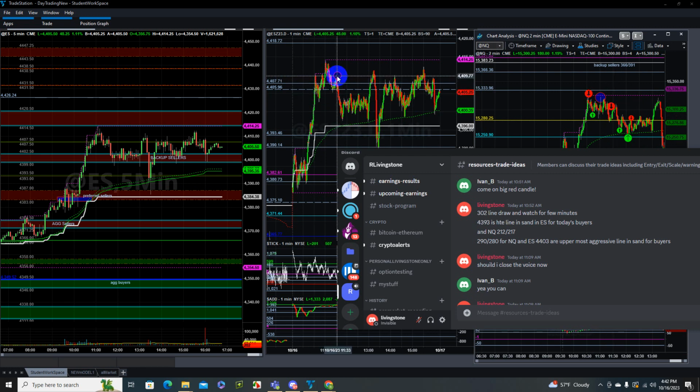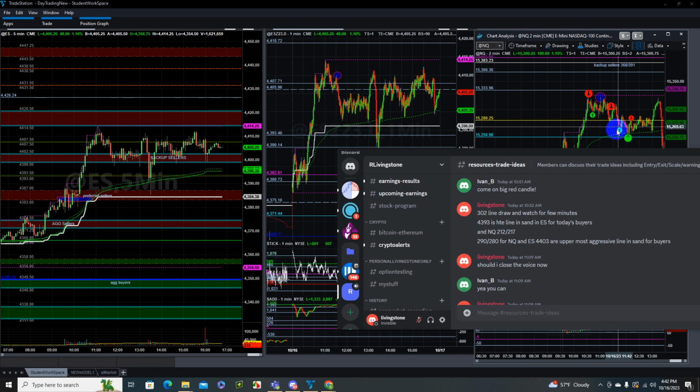ES was around here. See, so this was the morning high, first high, right? Then it came down, then it sliced through it, went up. See here, it tested it, people bought it here, then it sliced through it. So it popped back up, and the people who bought it here got a chance to bail out. That was a short, lined up with NQ 302.